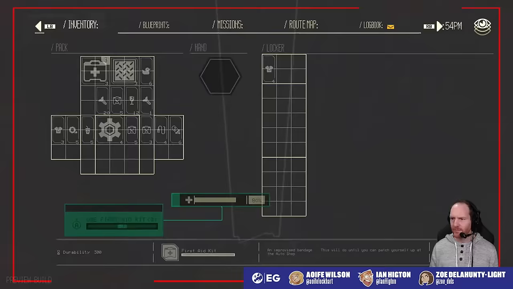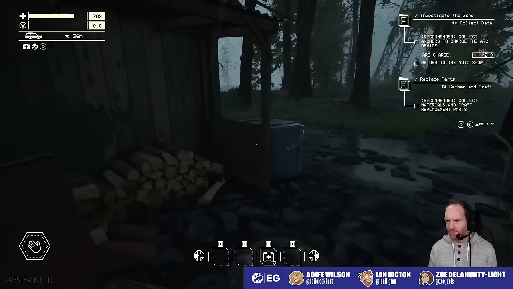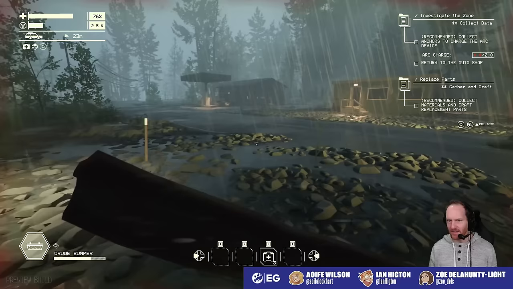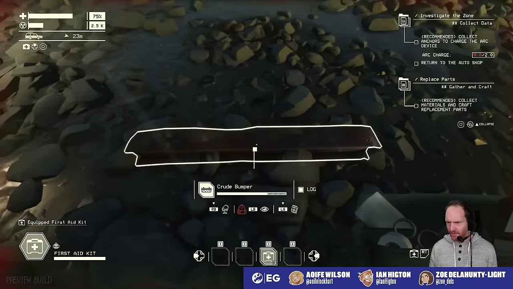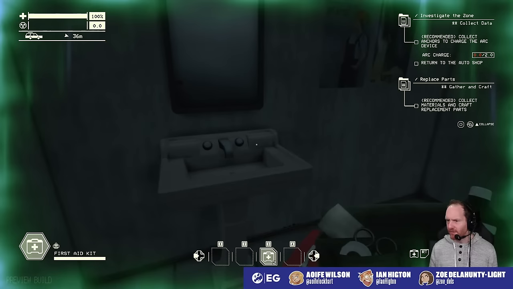It is crappy weather. What have I got in my hand now? This is a first aid kit. What is that? Oh, a crude bumper. I don't really need a bumper. I've already got one. I do need to heal up a bit, though. Let's heal up. And fingers crossed we can find some gas cylinders.